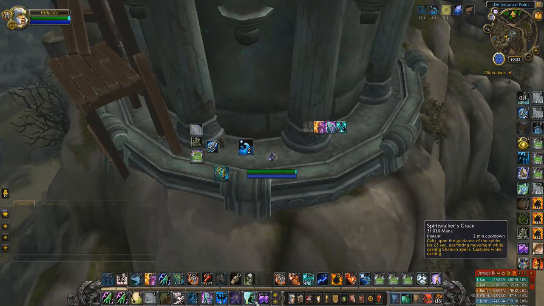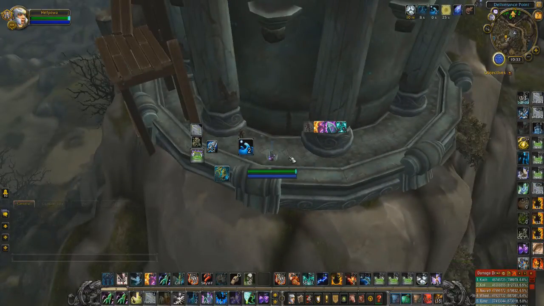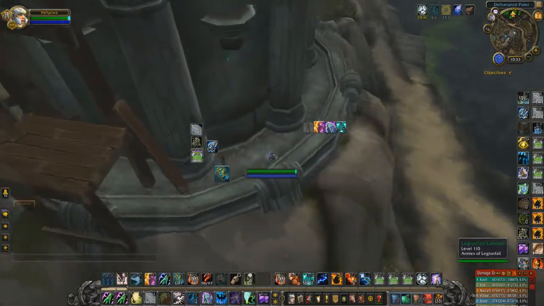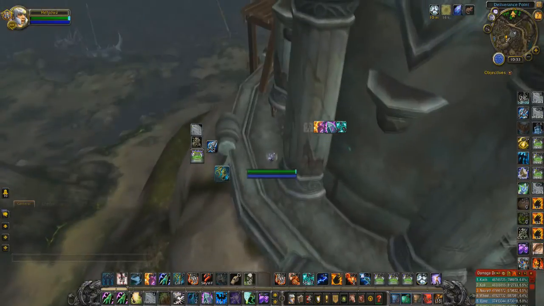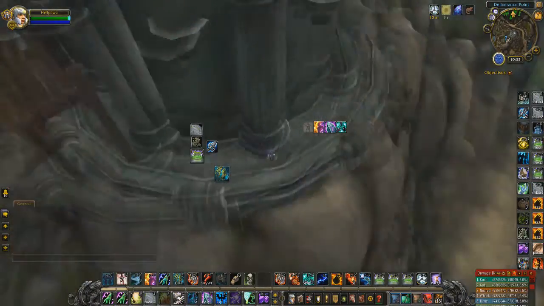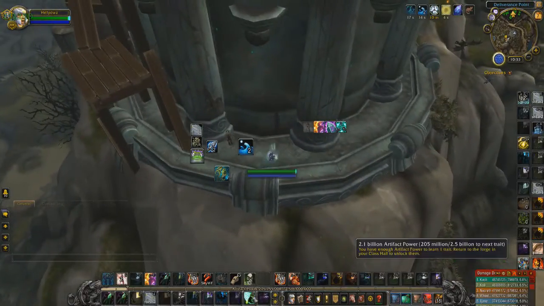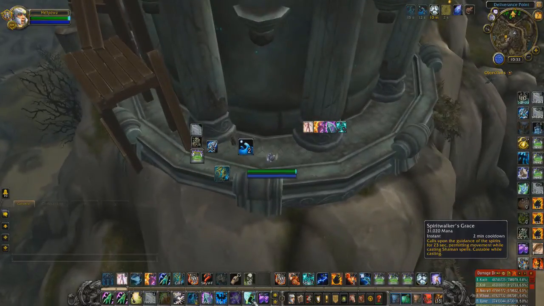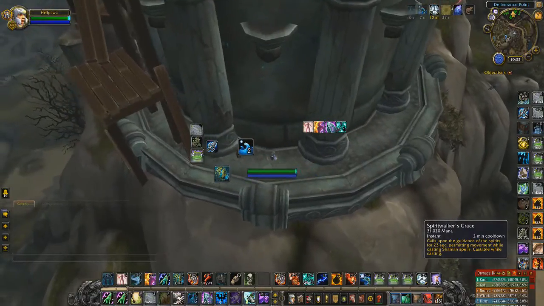Then it's Spirit Walk and Grace on G. I used to have it on Control 4. I don't actually remember what I had on G earlier. I could look at some old pictures, but yeah, doesn't matter. With the pruning, I just got my stuff closer. I used to press Spirit Walk and Grace on another key.